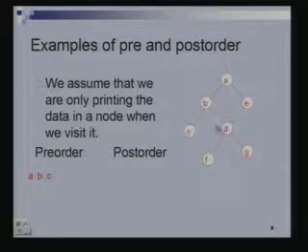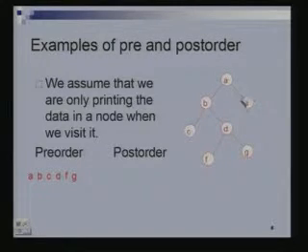So, where do we go now? To the right subtree, because first we visited the node, then we did a pre-order traversal of this left subtree. Now we have to do a pre-order traversal of this right subtree, which means that we first visit the node here, which is D, then we go left, F, then again we try to go left, null, go right, null, nothing to be done, then we go to G, and now we are done with the pre-order traversal of this subtree. So, we are done with the pre-order traversal of the left subtree, we are done with the pre-order traversal of the right subtree, which means we are done with the pre-order traversal of this entire subtree.